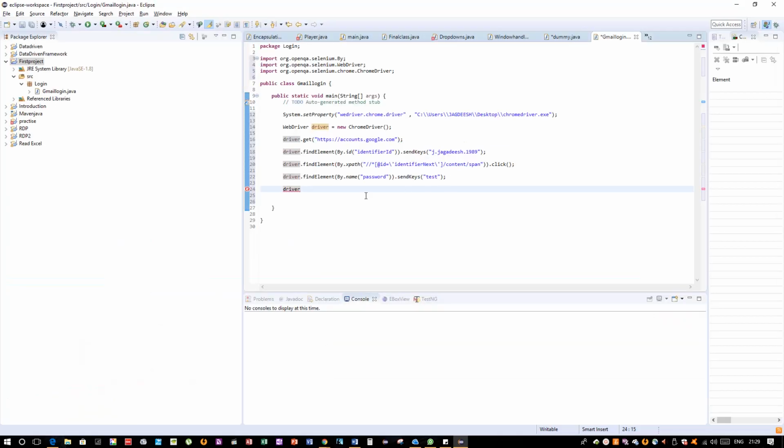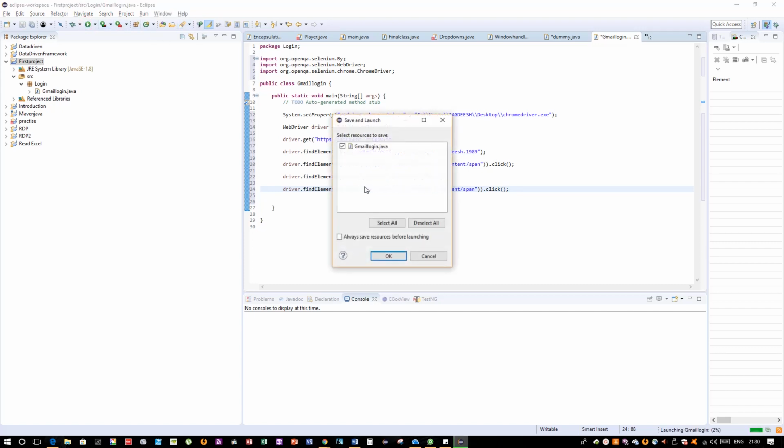Just copy this XPath and driver dot find element, by dot XPath, and in here you paste the XPath you copied. As usual, you have to change the double quotes into single quotes. You should not give the double quotes. So what you want to do with this, the action you want to perform, is click. We have perfectly written the code for entering username and password, but I doubt that this would work. There is a reason for that, but let's see how far this program works once I run.